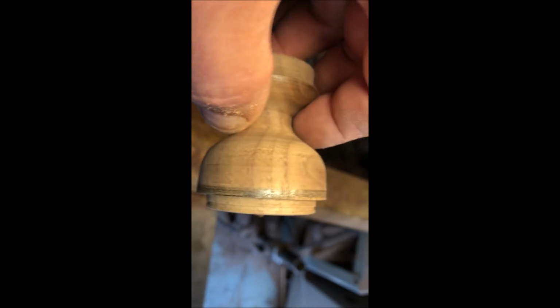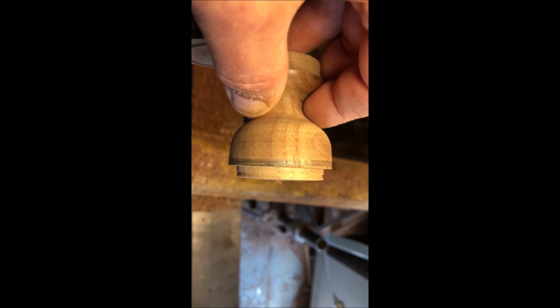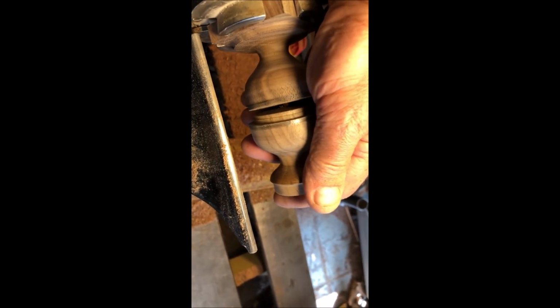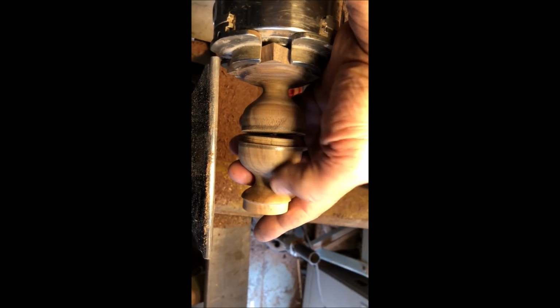And then I have an ever so slight, like maybe a ½ degree taper on that, getting larger as it gets closer to seating. And that way it'll guide it, sort of like a miniature dovetail, guide it in nice and tight, hopefully, if I get a good cut. Anyway, just want to share that with you.